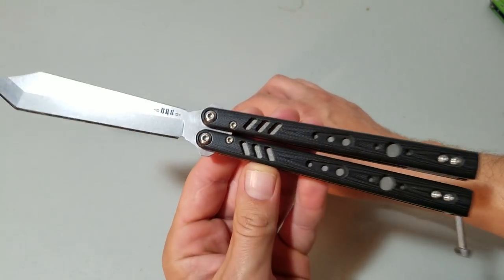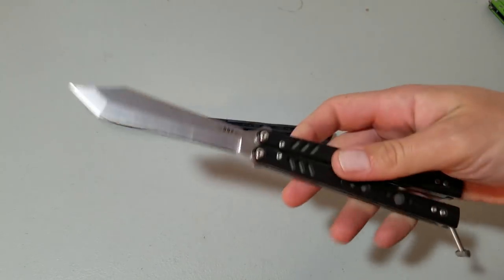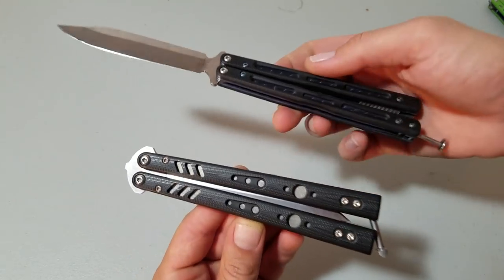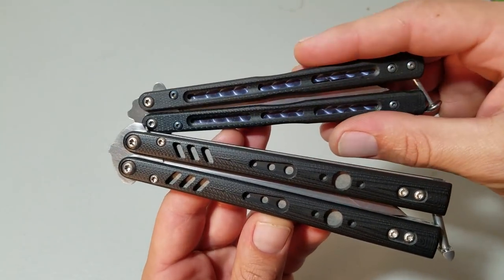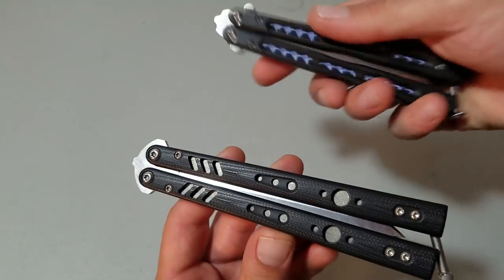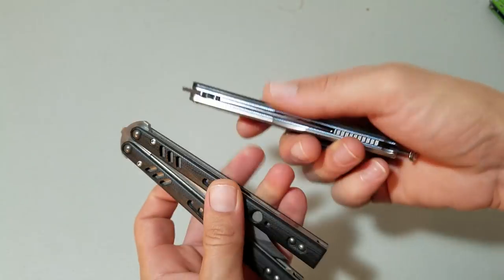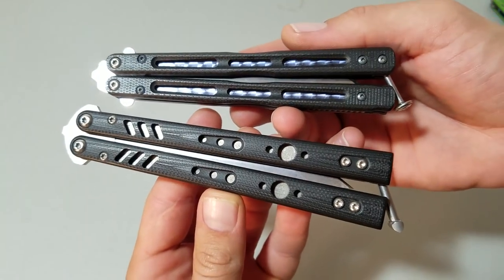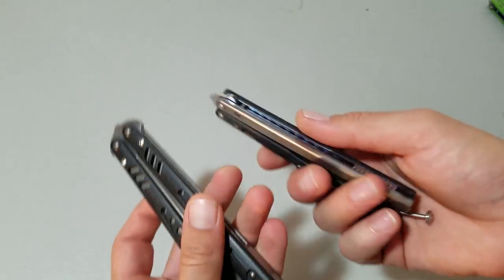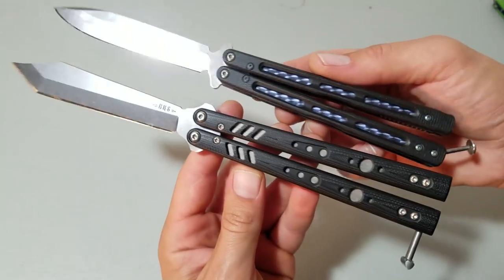You've got your dedicated flipper — the Replicant is a sporting implement, that's what it's for, it's for flipping. The 51 is a carry tool. This is something that you can use, something you can throw in your pocket and barely know it's there. They're just different designs of knife, and they're both excellent at what they do. Right around the same price, titanium liner G10 balisongs, both made in America. Beautiful, isn't it?